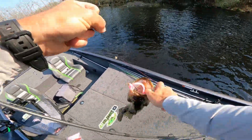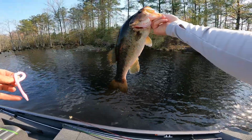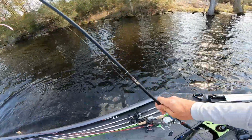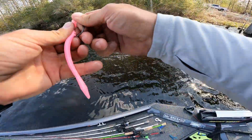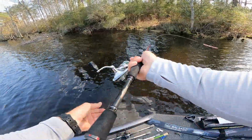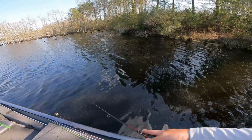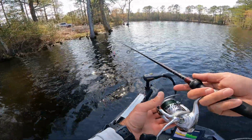All right. Pretty fish. Darn it. About time. Thank you. Get back in there. Bubblegum floating worm is finally paying off. Might be the way to catch the biggest bag. That fish there was probably, the fish wasn't quite 3, probably 2 3/4, I would say. Honestly, by the way that fish bit, I thought it was a darn jack. Thought it was a pike, but turns out it wasn't. Good.